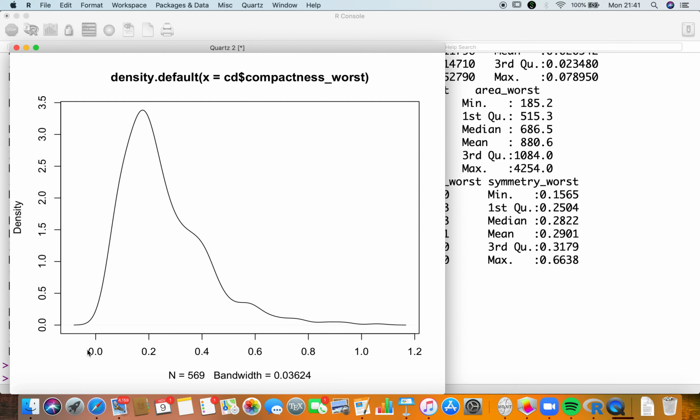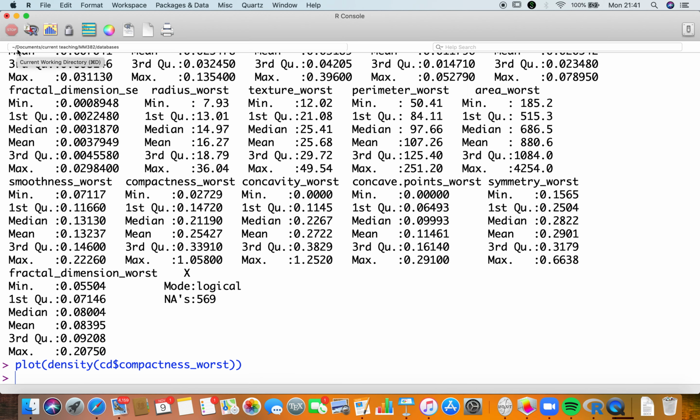The density plot, folks, is extremely important. Do not forget to plot this for each of your numerical quantities. Now, I don't know how to get all the frequency plots together for this database. It's very difficult to do this because it's very power consuming. The only way I know how to do this is to just do what I've done there for each of the columns. And so that's a little bit embarrassing. Maybe there is a fancy way to get them all plotted out together. I'm not sure, but I suspect the only way is to do what I've done there for each of the columns in your database.